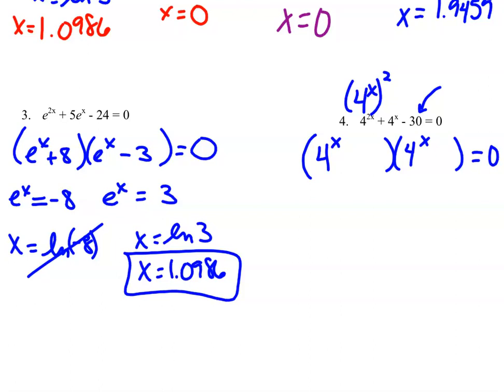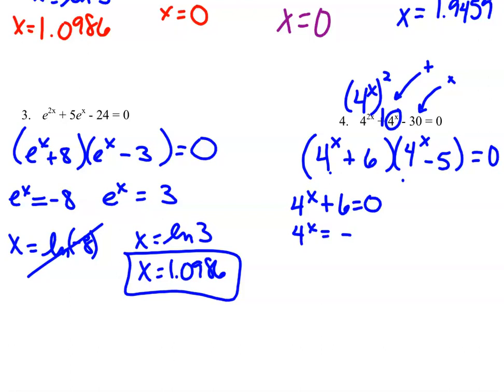Now, keep in mind that 4 to the x is this piece that we've split into. So our middle term has to have a 4 to the x, and we only have one of them. So we are really looking for numbers that multiply to be negative 30, but add up to 1. So we would need a positive 6 and a negative 5. Setting each of those factors equal to 0, this would give us that 4 to the x would have to be a negative 6. Over here, 4 to the x minus 5 is 0 when 4 to the x equals 5.